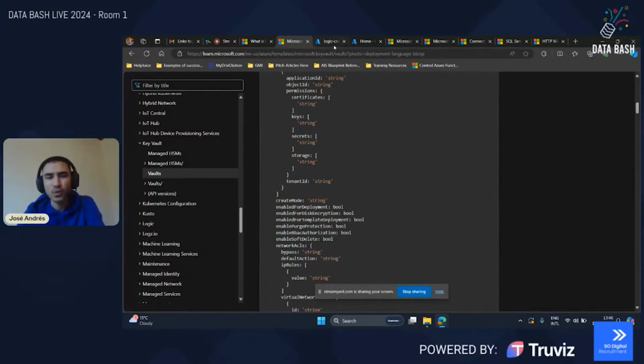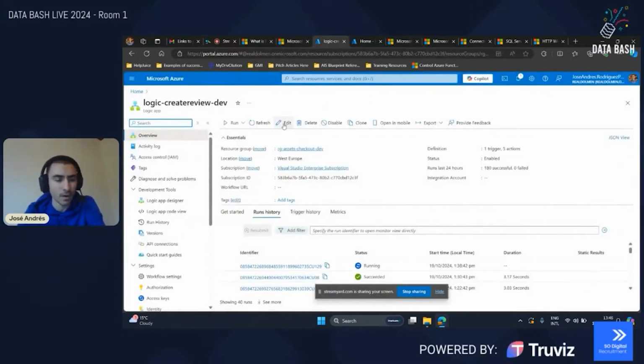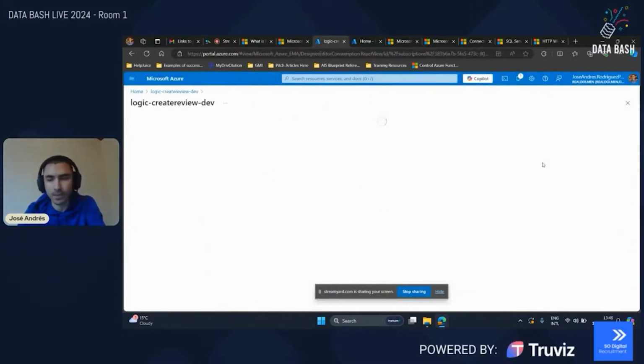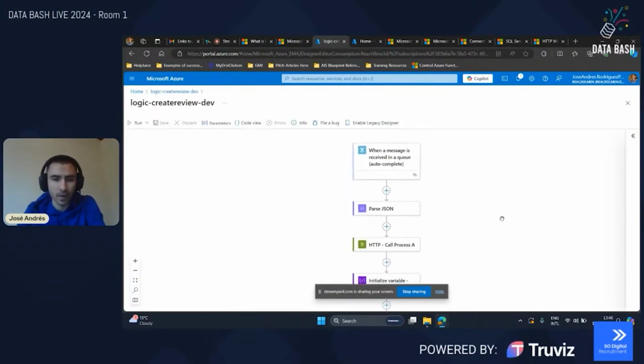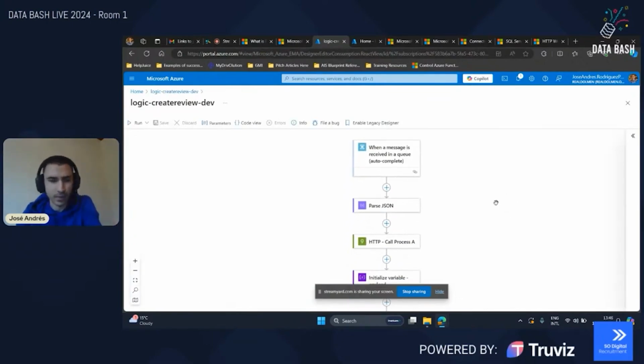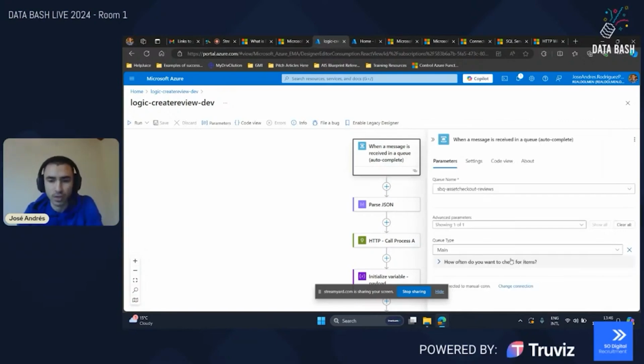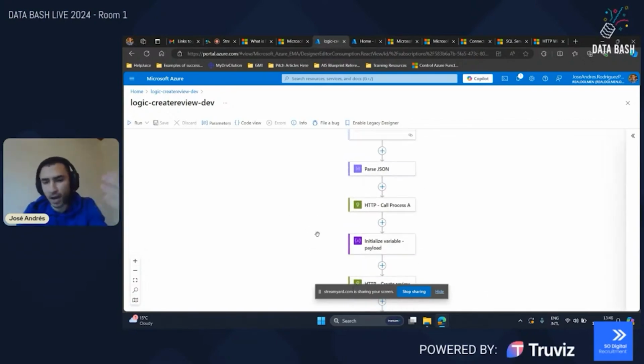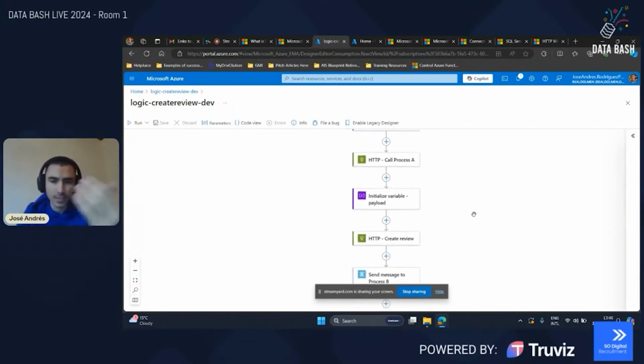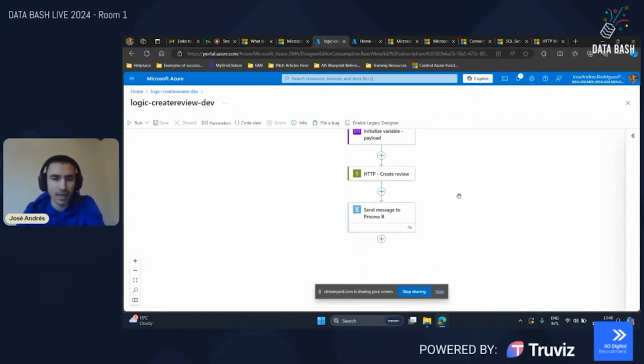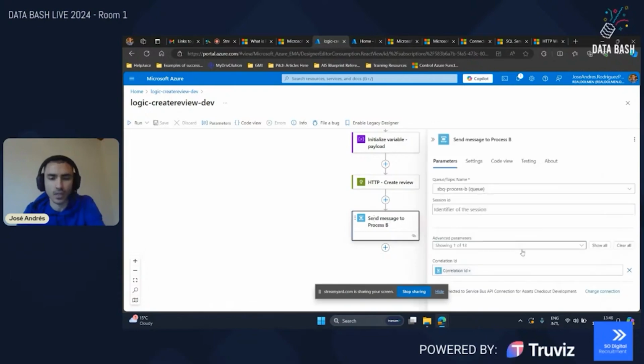I'm going to show you an example of a logic app workflow, right? Where you can see, for example, here that I'm leveraging a service bus trigger, right? And that is using, of course, a connection. And then my logic app performs some logic, some process. And in this case, it's only using the service bus API connection, right, on the triggers.